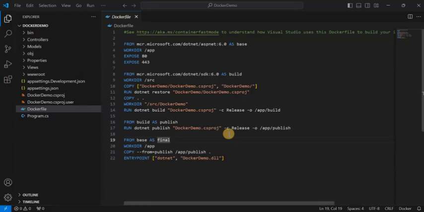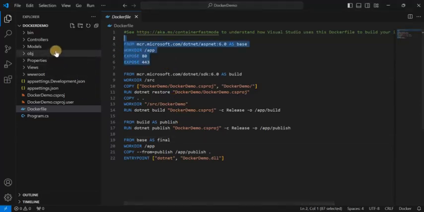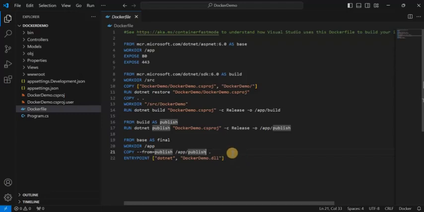Hello everyone. In the last session, we have seen how the Docker file works and we have seen all the commands of Docker file. This file got created while creating the .NET Core project, because we enabled Docker. We have seen how the step-by-step multi-stage build will happen and how the multiple images will be created. In detail, we have explained in the last session.